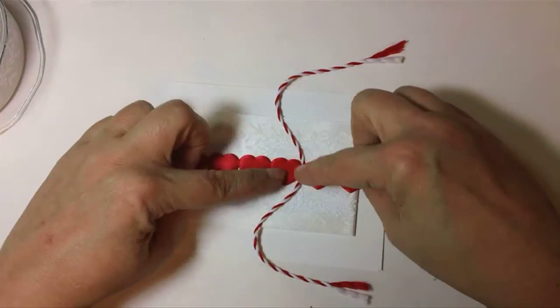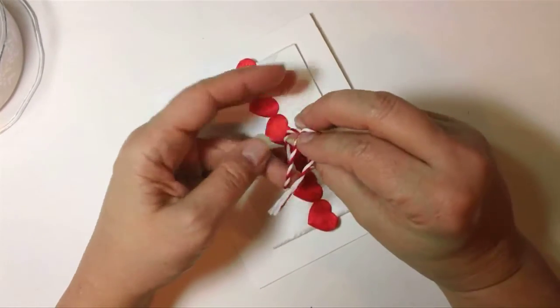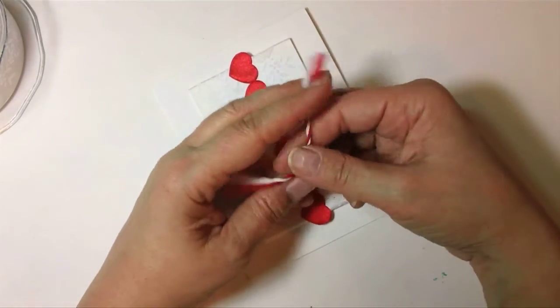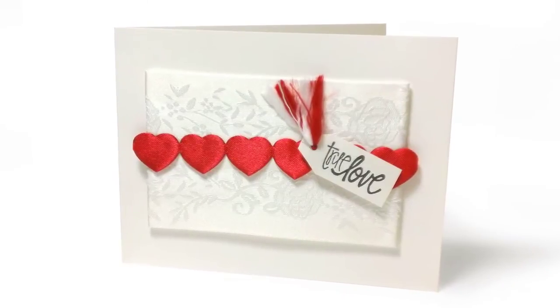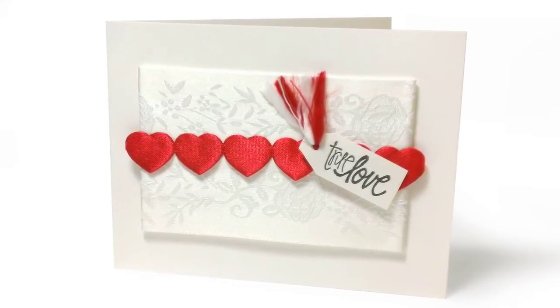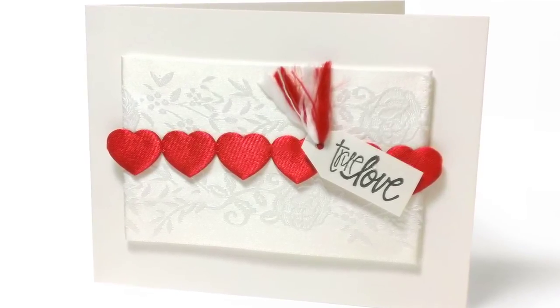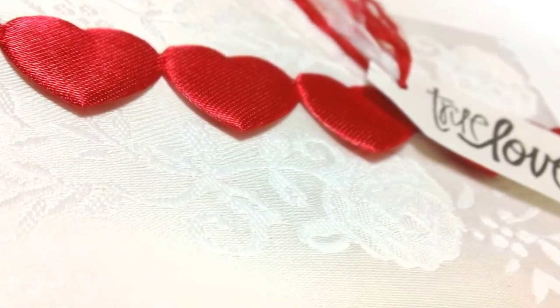Then all that's left is tying my little knot in this and I'm going to add a tag to that and finish off my tassel the way I want. I love the way the ends split on this braided rope to make a really cute little valentine. And here's a close-up of that yummy ribbon.